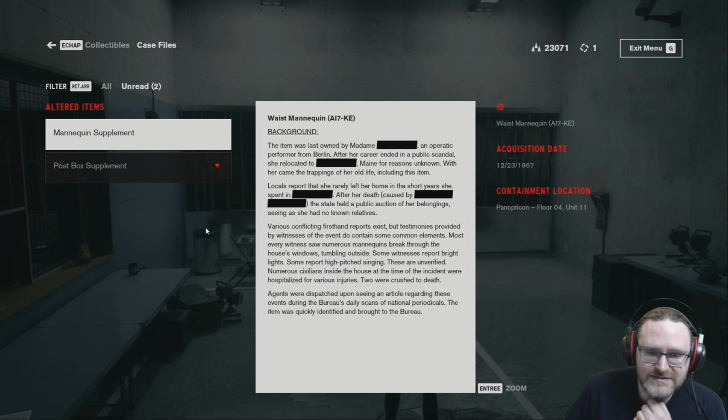Most every witness saw numerous mannequins break through the house's windows, tumbling outside. Some witnesses report bright lights. Some report high-pitched singing. These are unverified. Numerous civilians inside the house at the time of the incident were hospitalized for various injuries. 2 were crushed to death. Agents were dispatched upon seeing an article regarding these events during the Bureau's daily scans of national periodicals. The item was quickly identified and brought to the Bureau.